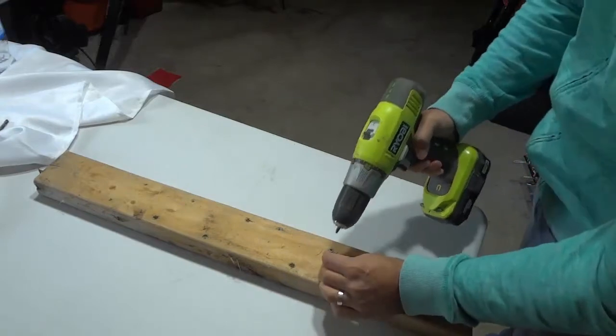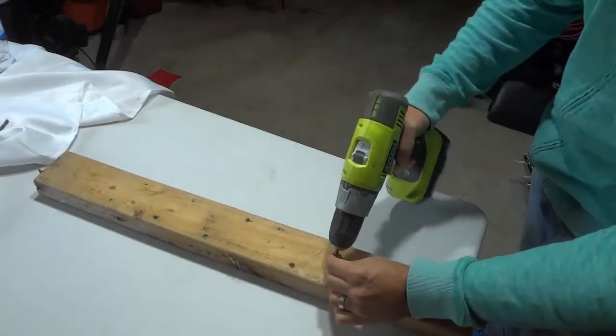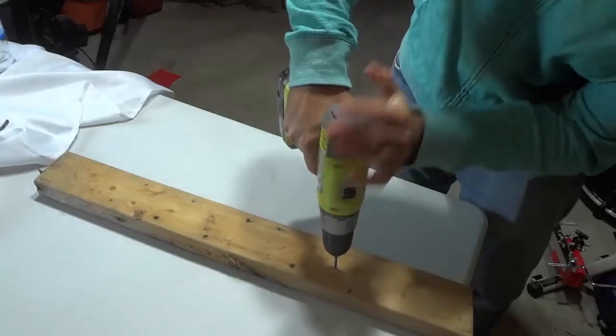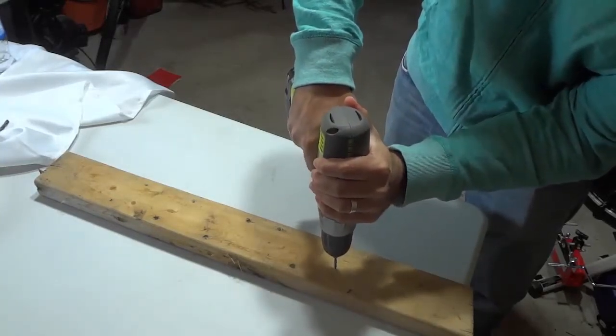I'm going to get the screw in place. The appropriate bit is already in there. I'm going to put it in place just like that. And I'm going to apply a little bit of downwards pressure. I'm not putting a ton of pressure, but a little bit of downwards pressure. And what I like to do is just hold the drill steady just like that. And I'm going to tighten this screw into the piece of wood.